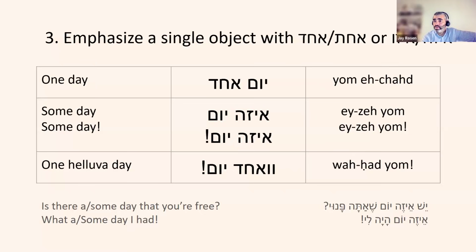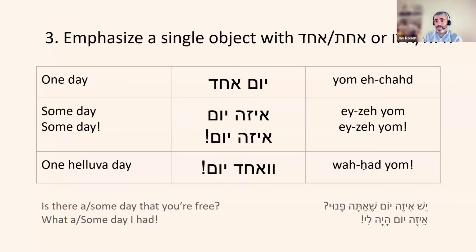In Hebrew, right, we're going to say, Yesh eze yom she'ata panui. Is there whichever day, or someday, or a day that you are free? That's how we're going to say it. You've probably heard that before. Yesh lo eze baya iti. He has some problem with me, or he has a problem with me, right?